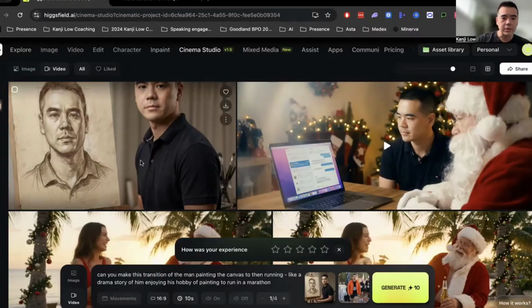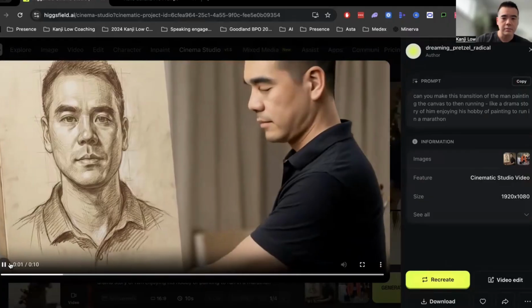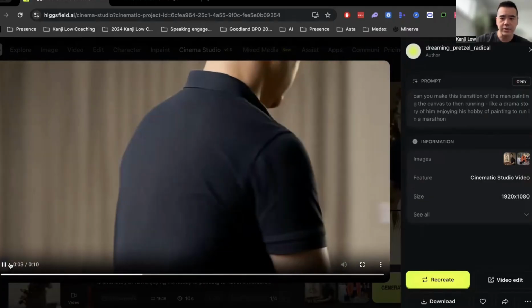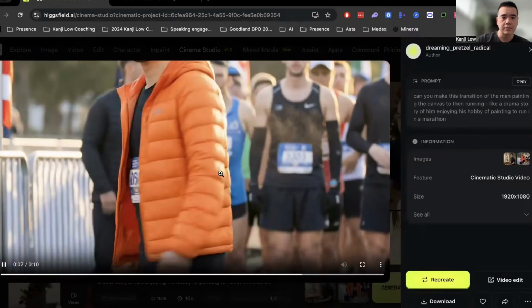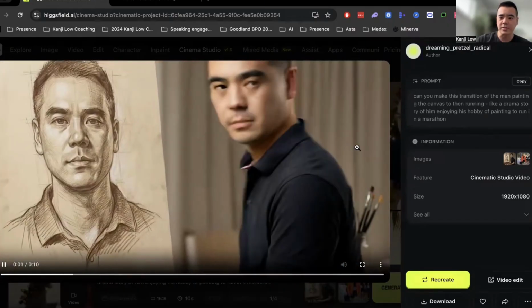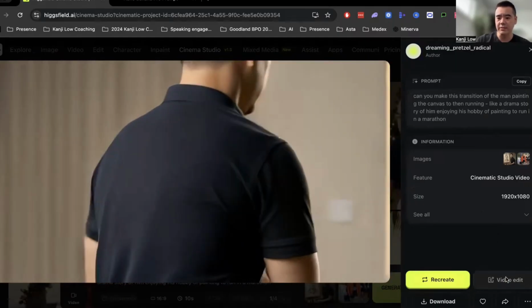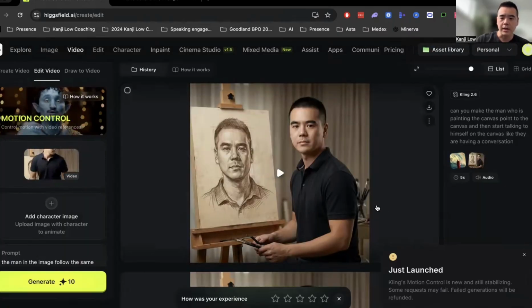All right, so let's have a look at this. So if I go to play, you see how there's no sound? Okay. And it's just like the top of it as well. So what you can do is you obviously can edit it. So you can edit the video with motion control.